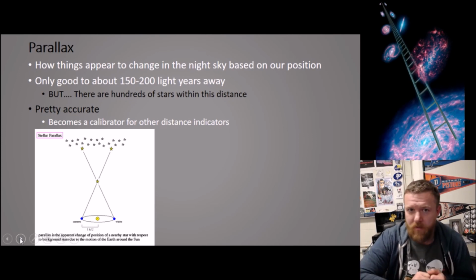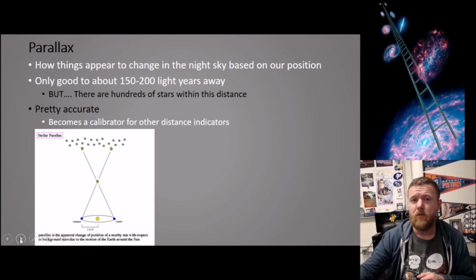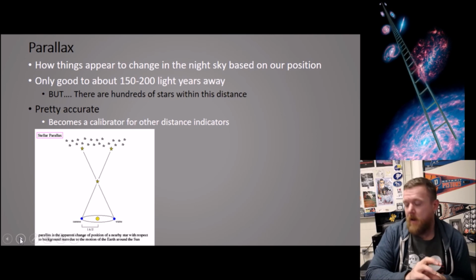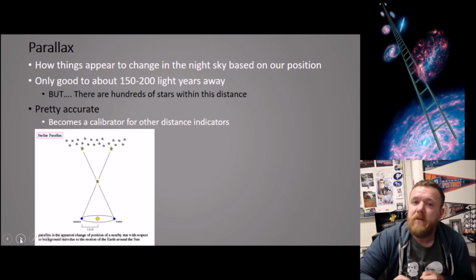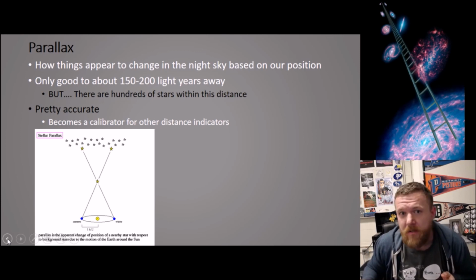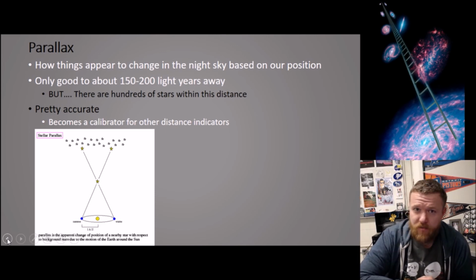So right now, hold your thumb up against something in the room that you're in, and look at your thumb with one eye closed, and then switch which eye is looking at your thumb. And your thumb will seem to move against the background. We do the same thing with close-by stars on either side of our orbit, and they will seem to move against the background. And because we know how big our orbit is, 2 astronomical units, we can then calculate how far away that object is using trigonometry.